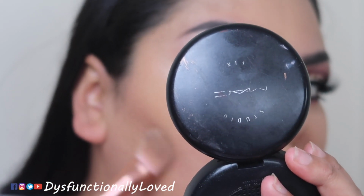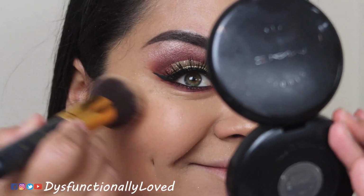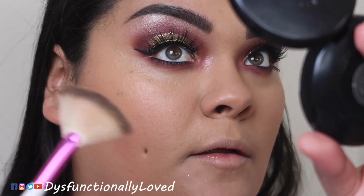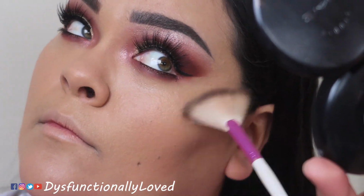What I'm doing here is contouring, but don't take my word for it. I'm not sure exactly if that's what it's called, but I'm just adding some color to my cheeks. That's pretty much all I'm doing. And then lastly, I'm just adding some highlighter to the tones, and then I'm also going to add it right over my nose and over my eyebrows.